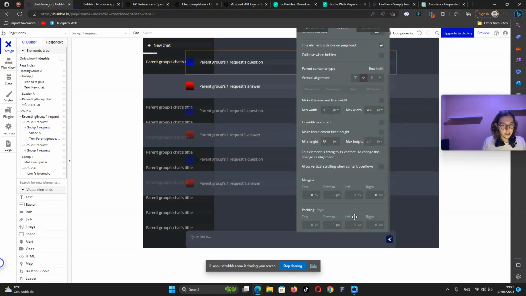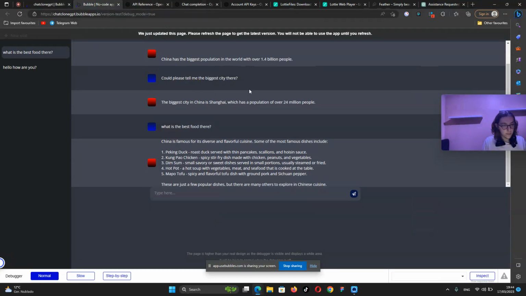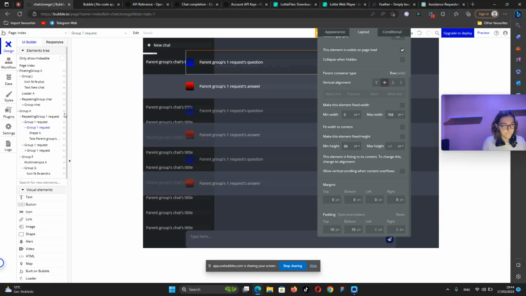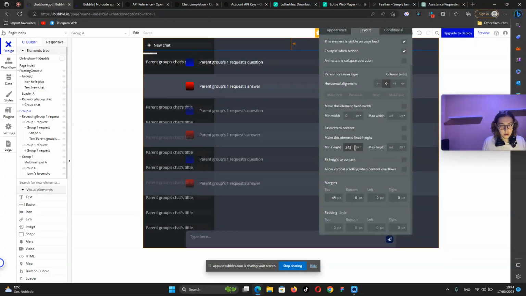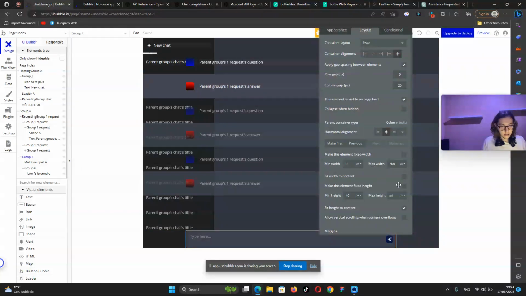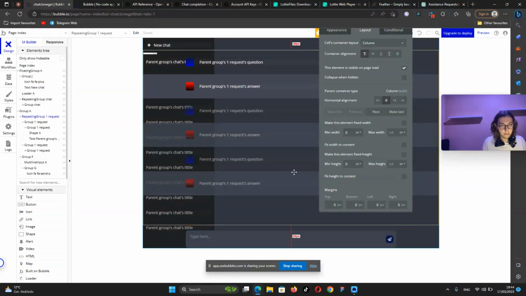And here too. So also to check. We can also put some top margin there, so the repeating group is a bit on the top.